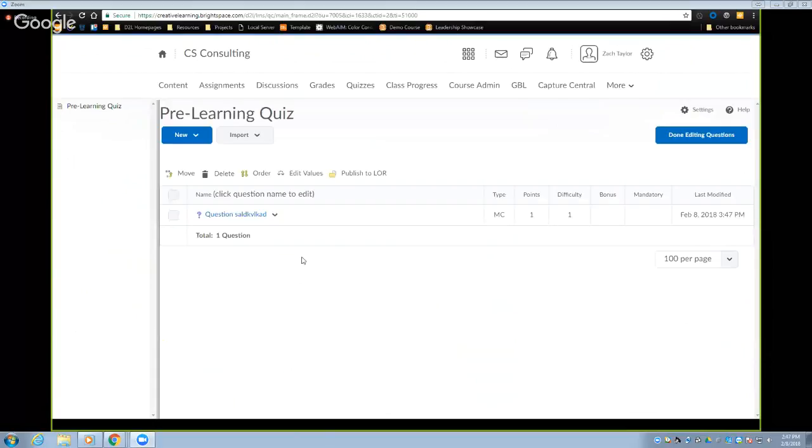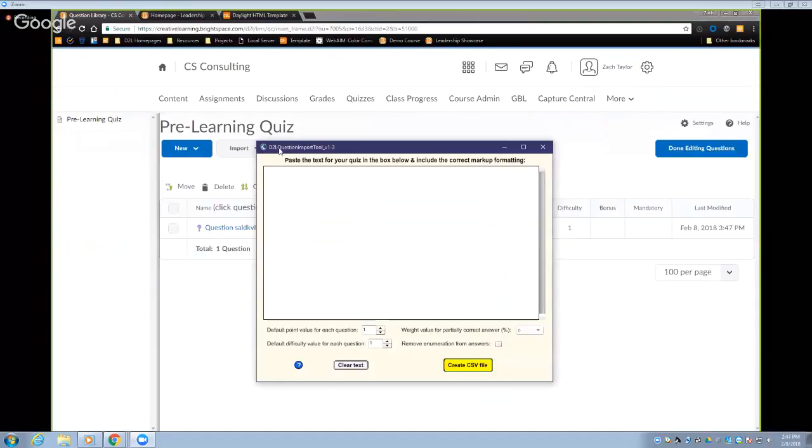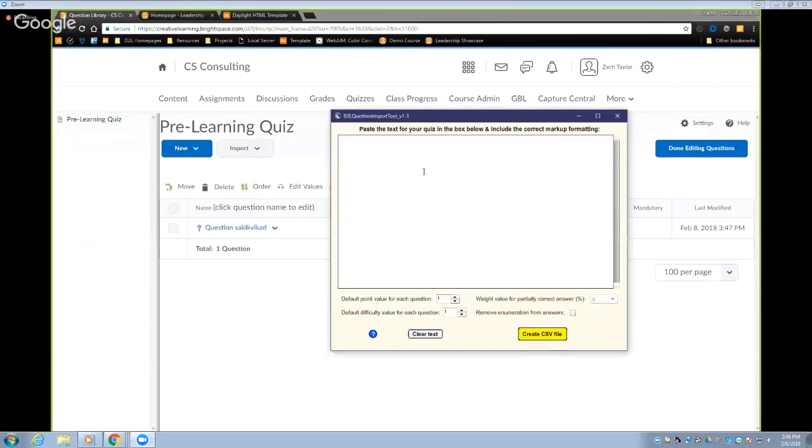Now there are tools that can make that faster. We have a tool that we didn't develop. One of our clients actually developed it, called the D2L question import tool. This will be included in the package I'll be putting in your environment. Essentially, it lets you write questions really quickly.